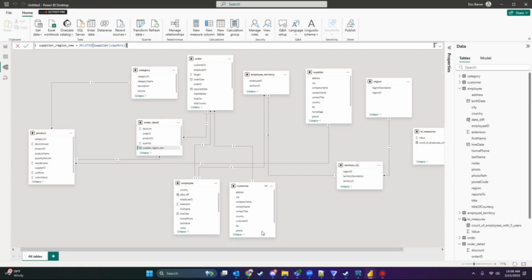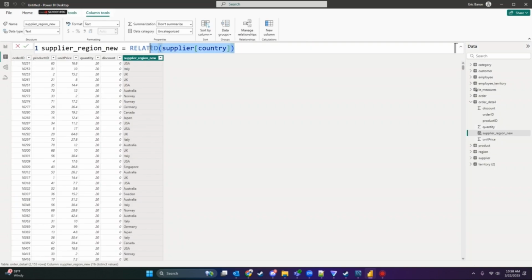Let us return. We're in order detail, right? Well, order detail contains something you may like to refer to as product ID. Well, no, not that one. Hold on. Where's product ID? Product ID, bada bing. See? They're here and they're here. And product ID happens to have a relationship with, guess who? Supplier on the supplier ID. So I can access this table from this table through product. All of those have relationships. So it lets me go get the supplier because I have a relationship from product and from product to supplier. Bada bing. So we've got the supplier country now.